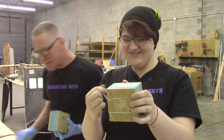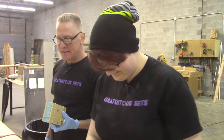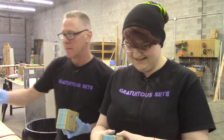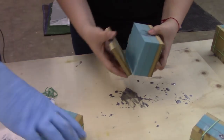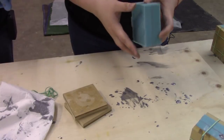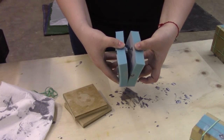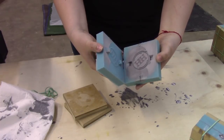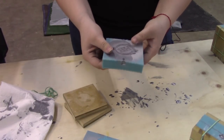And all I'm doing is taking the rubber bands off just to unclamp it, setting those aside. And then, oh, there we go. We can see it from here now. I'm just taking the little wooden sandwich pieces off and the money shot right here. There it goes. And this is what we end up with.